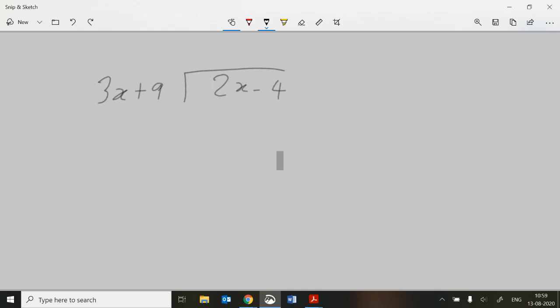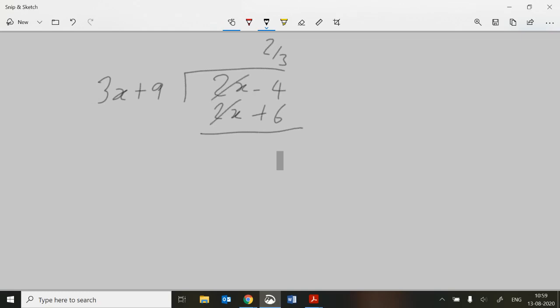So yeah, how many 3's into 2? So that gives us 2/3. Okay, so that's basically saying this divided by this. That's really us doing 2x divided by 3x. Okay, and now I'm going to times this. It's just a technique, I'm not explaining this really, just explaining the process. So I'm going to times the 2/3 back by this. If I do that, I get 2x, which is what I wanted, and 2/3 of 9 is equal to plus 6.